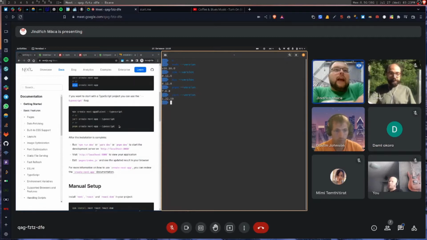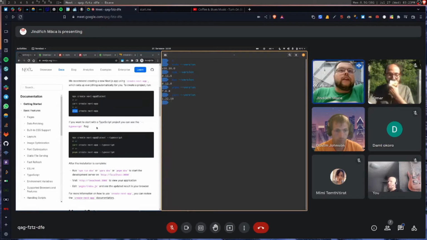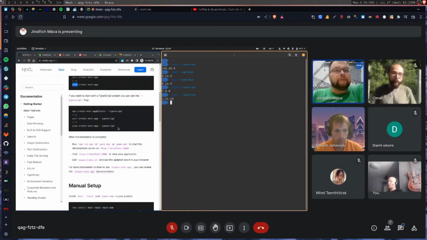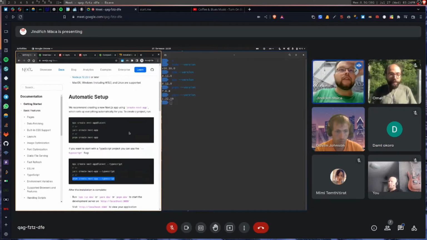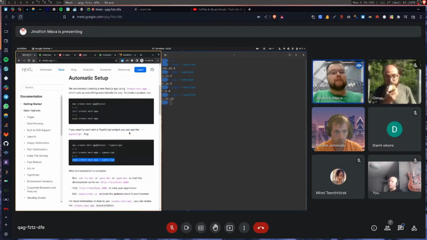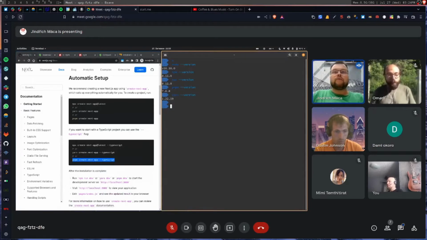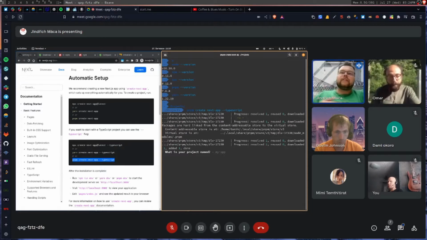And the second thing, which is also highlighted here, is TypeScript. And yeah, we definitely want to use TypeScript. So we will choose this, and we can start creating a new project. Okay, first of all, I will go to my projects folder, and then I will start creating my project. Yay. It should do stuff, and now it wants my app name.